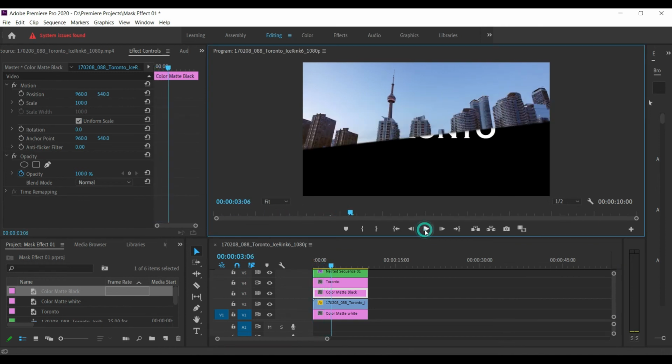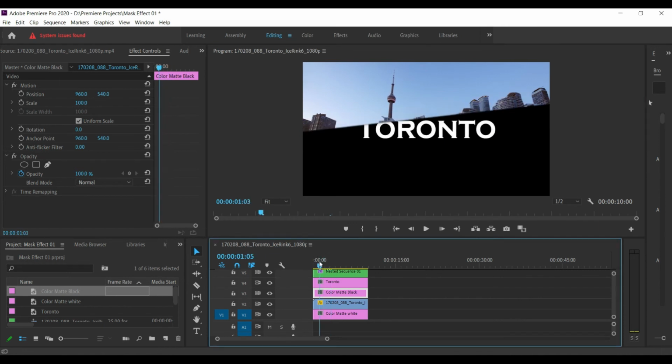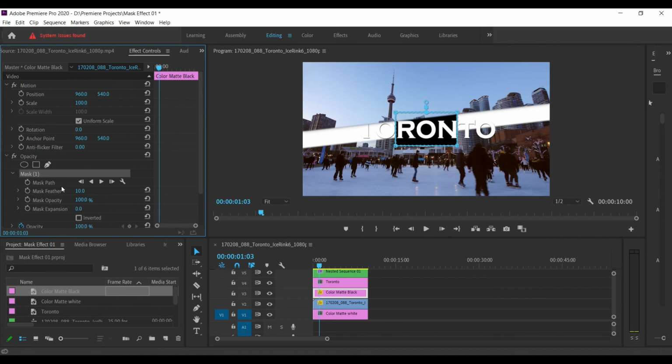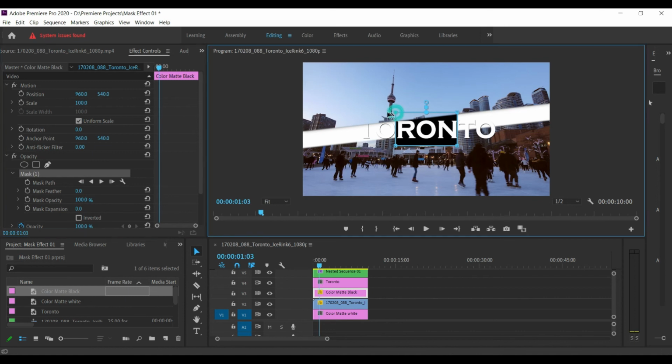So now we have to do some masking effect again here. We will choose this one. This time we will choose this 4-point polygon mask tool, square tool, and we will make the feather 0. You can see if you're following my steps.